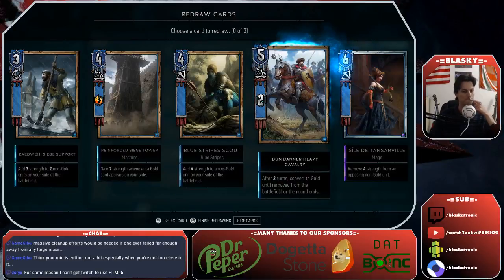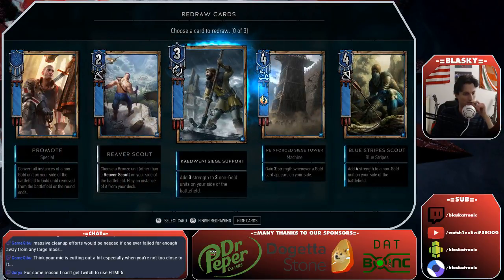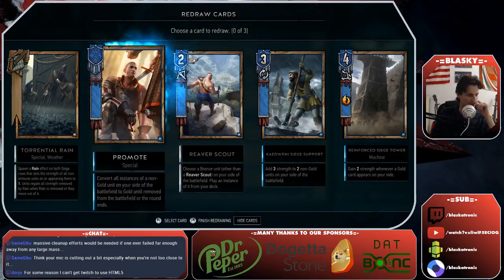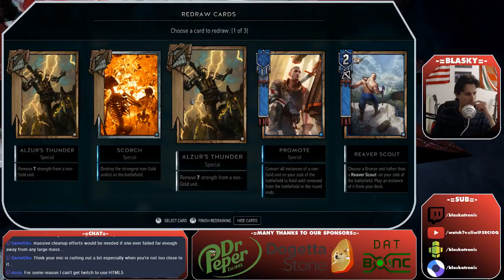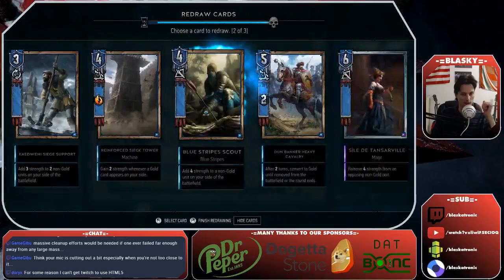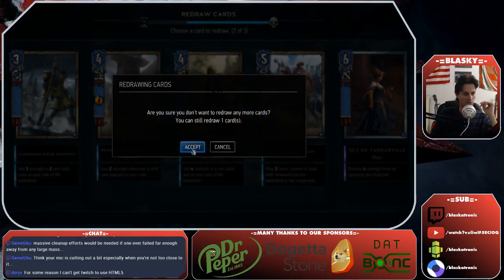Alright, okay, so this is good. I like that I have this, and I have one of my siege towers, which is great. 3 strength to 2 non-gold units is good. Choose a bronze unit and buy a copy of it, that's good as well. For all instances of a non-gold, 2 gold, which is good. Rain, I'm not going to want rain, that's bad. I don't want 2 Alzur's Thunder. I do want Geralt, Geralt's pretty sick. Remove 4 strength for imposing non-gold. Let's go with that, I think that's good.